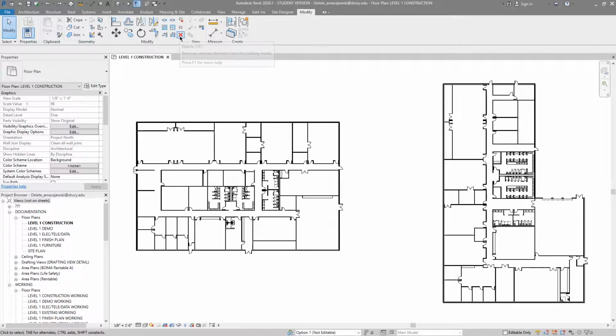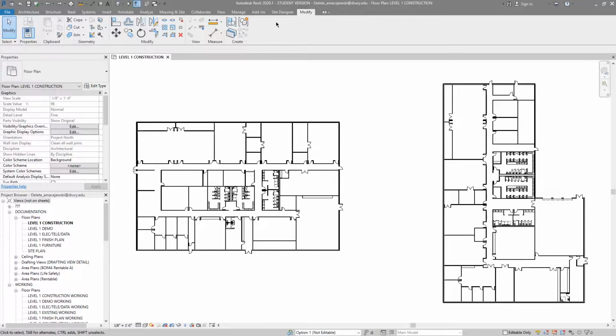I'll press the delete tool, and we can see up here there's an option that is not turned on by default, but there's an option to check editable only. And this has to do with deleting, of course. For the purposes of this video, I have made two different options of floor plans. There's nothing to do with them because all we're going to do is delete them. But when it comes to editable, there's such a thing as editable and non-editable, and this applies to work sets.